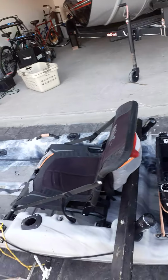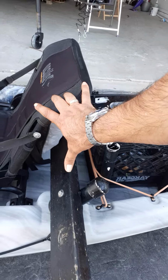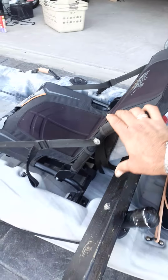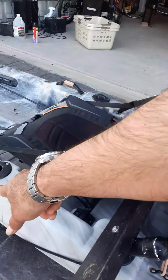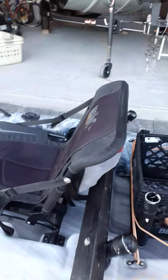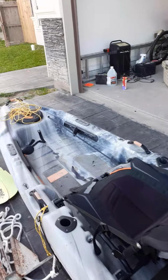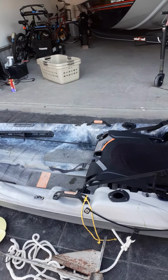So that's not bad. This kayak, like I said, has 4 rod holders. I'm using the ones on the back. It doesn't bother me when I'm sitting down. The argument was, hey, what about the rods? Where are you going to have them? I have those 2 that I use when I'm going to remove fish or put bait. And I have the other ones here. So I cast out, put it here. I cast out, put it over here. And I have all this free room to do what I need to do.